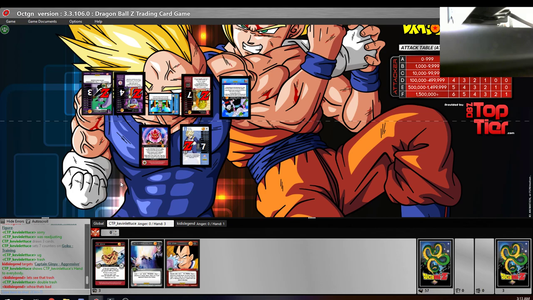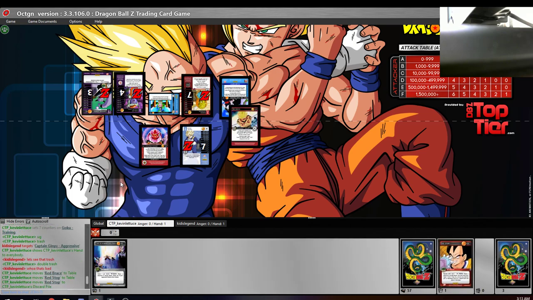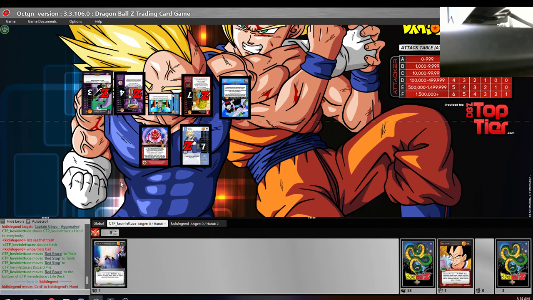I've tried Mischievous Babidi, and my only issue with him was it just felt like the deck did nothing. So I think Tag is really the way to go with him, especially, even though he can grab allies from the Banish Zone with one of his name cards, I believe. He still just kind of suffers a bit. I don't know, he seems like a weaker Cell to me. Though he does have Dabura and Boo can be pretty nice to have.